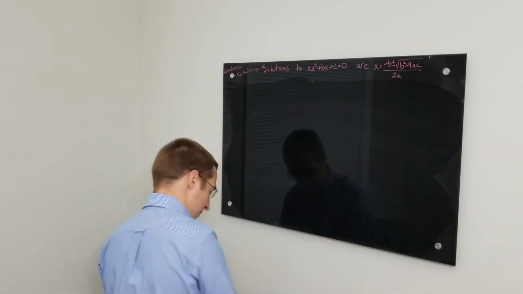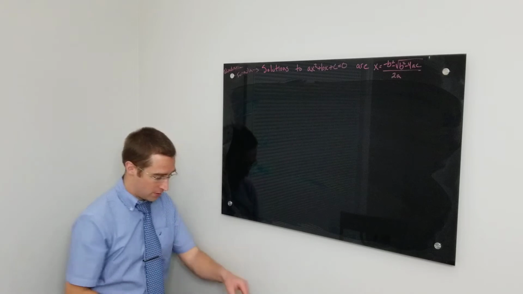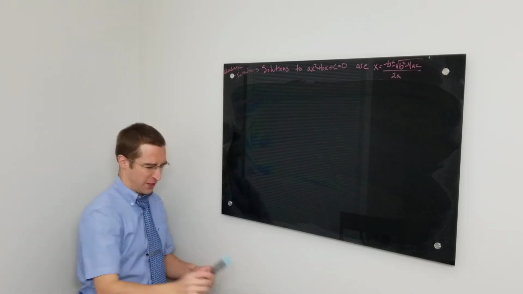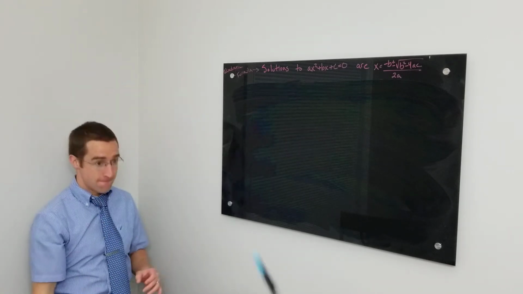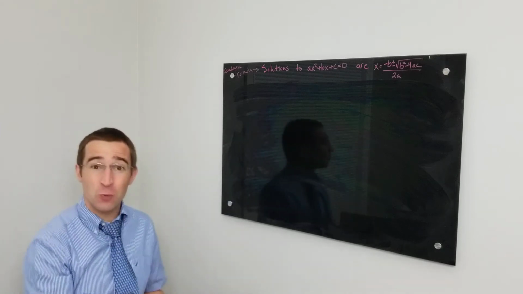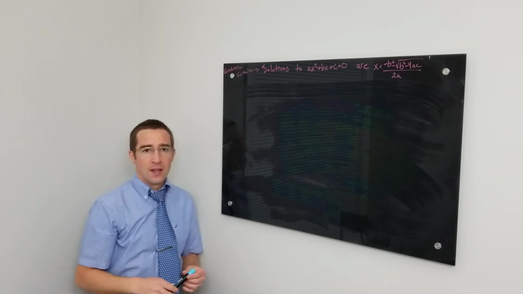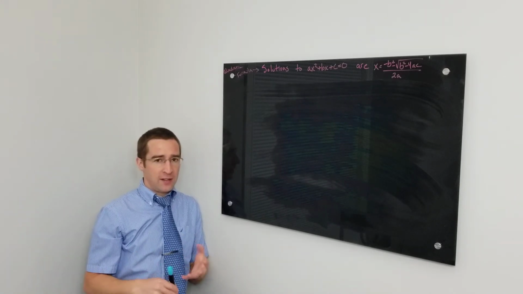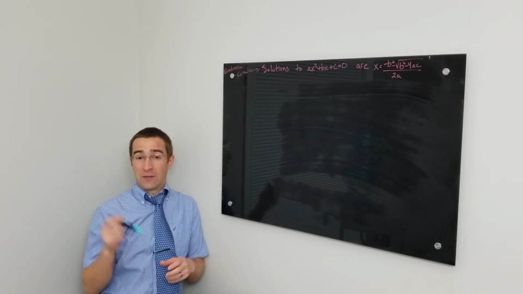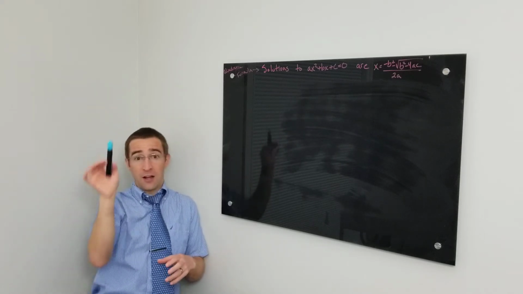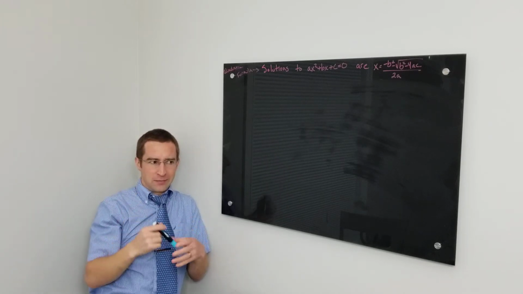So problem 11 is a contextual problem. Hopefully you can catch this on the video. I'm going to try this. Blue is probably the worst color as far as visibility goes. So if I toss this, ready? The path that it travels is a parabola. And one of the reasons that we study parabolas, one of the many reasons, is because gravity acts on things in a quadratic manner. If you throw something like this, up, it'll go up, and then gravity will bring it back down.